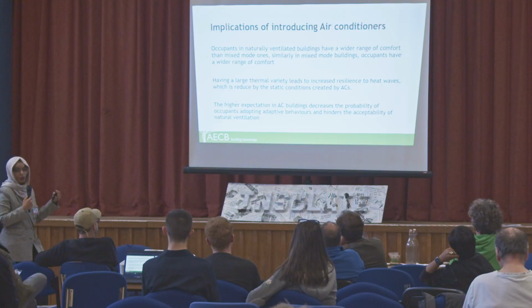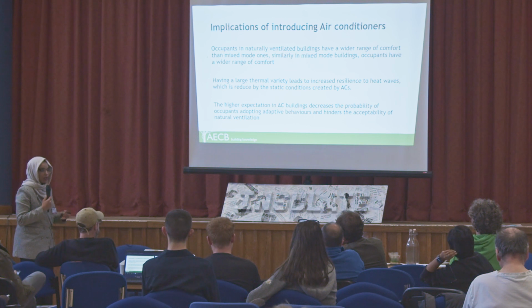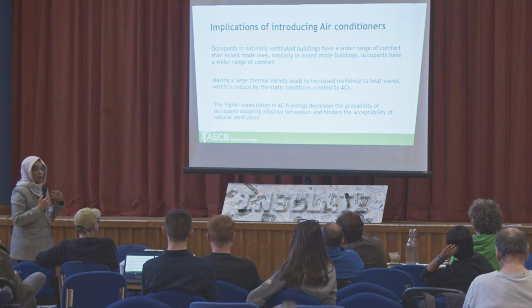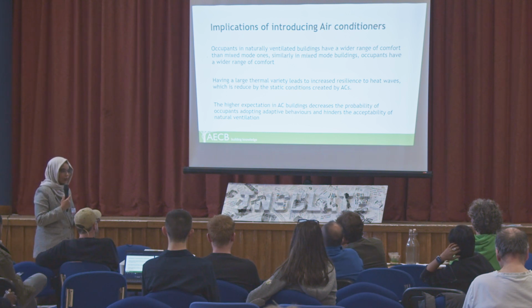First of all is expectations. Once people start getting used to a significantly cooler temperature, they no longer are comfortable with higher temperatures. It becomes a problem, because then they become less resilient. If there's a heat wave, if there's a power cut, they're now used to a much smaller comfort zone, because that's what their body is constantly being exposed to.